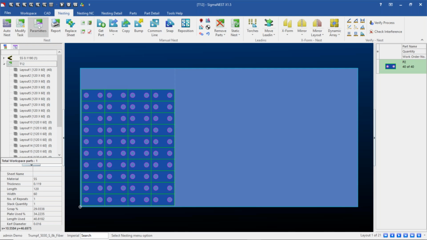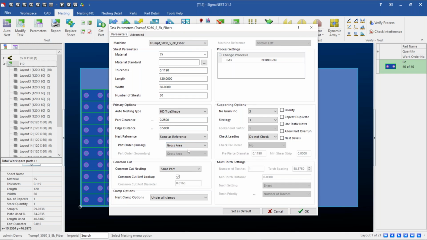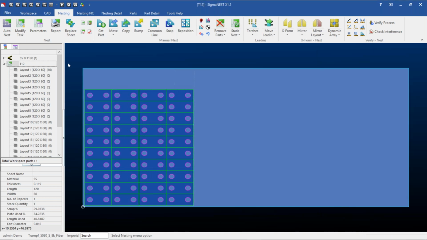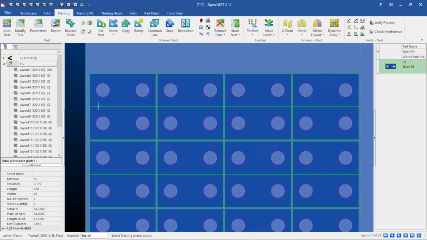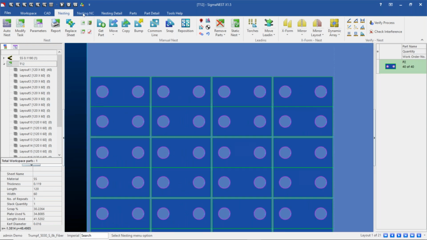The other option is the multi part, and what I'm going to do is pull up a task that actually has some parts in it, and we'll do a multiple part task. What I want to do here now is follow through to the next step of applying the NC so you can see the differences. So I'm going to switch this back to single part and re-nest it with a single part. Now I'll have the parts separated by one common edge. And then the next step would be to follow it up with the AutoNC.